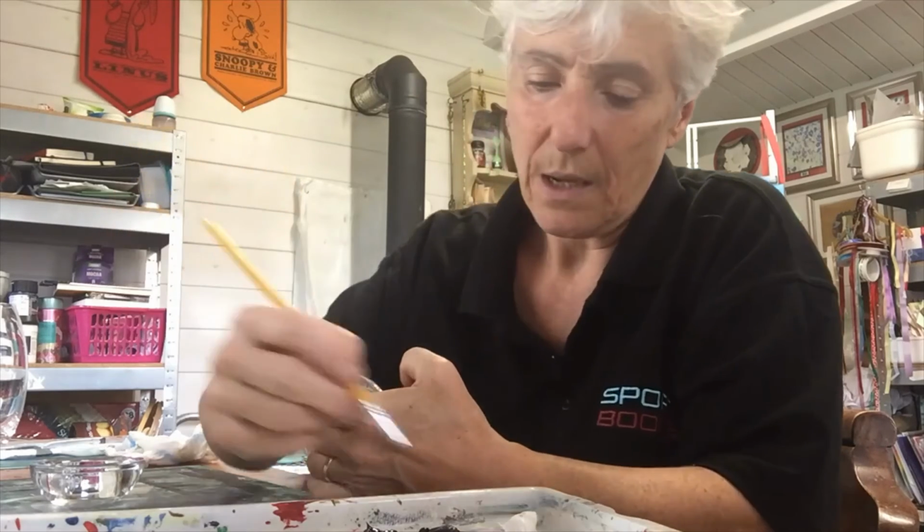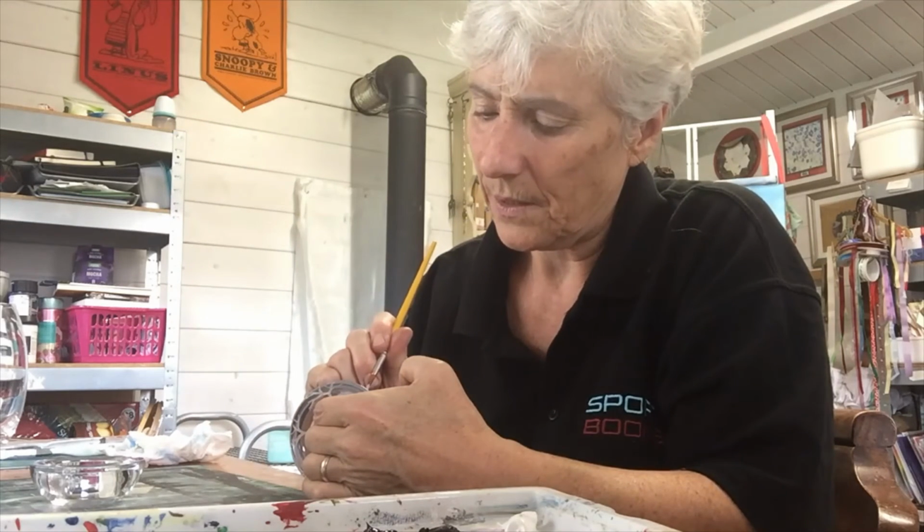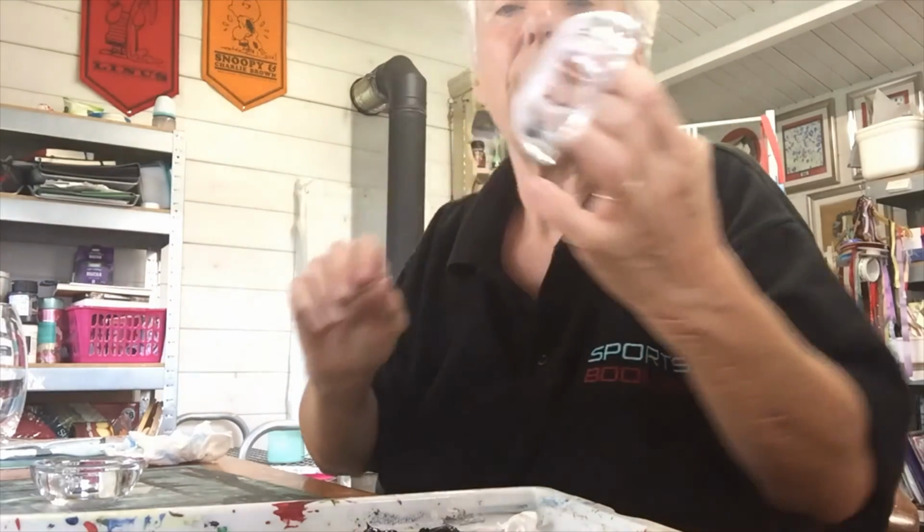And there's your chimney. Should we have a little bit of smoke? Should we say he's home? Let's have a little bit of smoke coming out of there.